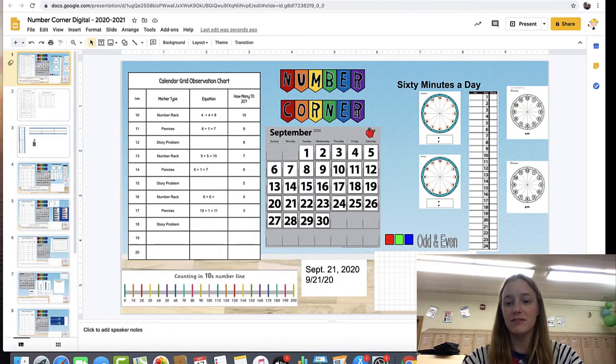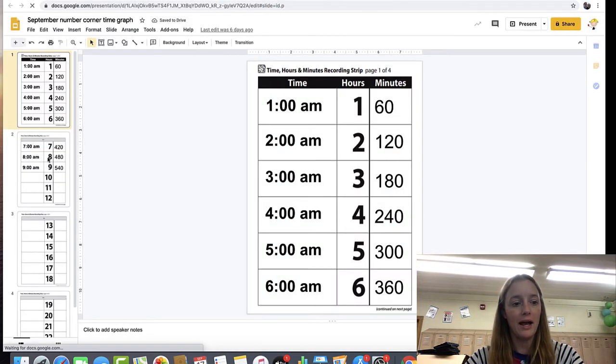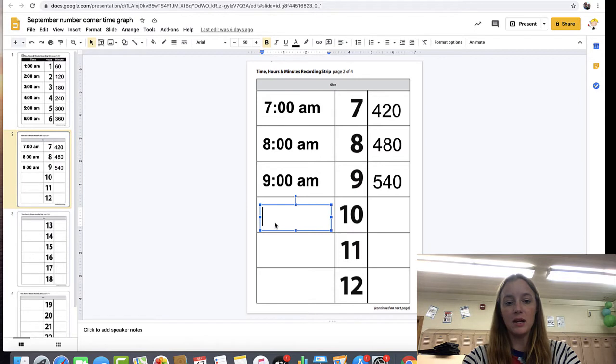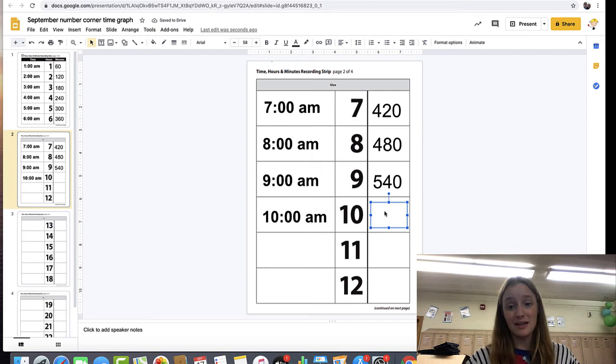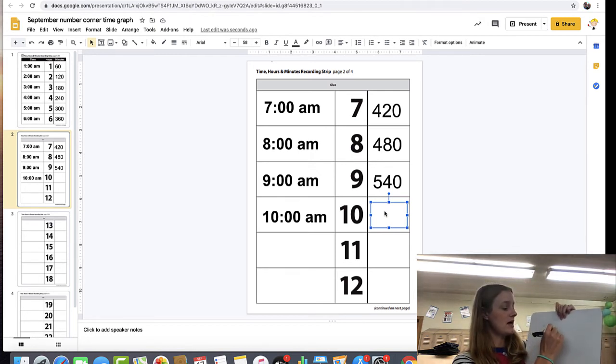So if I wanted to fill out my chart, which I do for this, I would go ahead and click over here that we are now at 10 a.m. And I have to now make another equation. I have to figure out if I had 540, I now have to add 60 more to that. So I could think about, okay, what is 40 plus 60? Okay, so let's do that. Let's take the bigger number first, 60, and add 40. 60, 70, 80, 90, 100. So this I know equals 100.